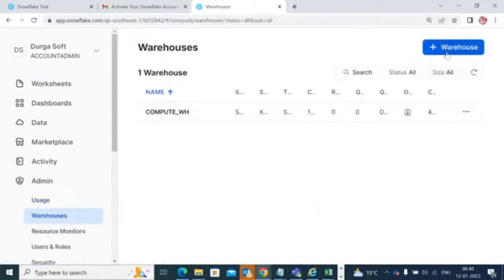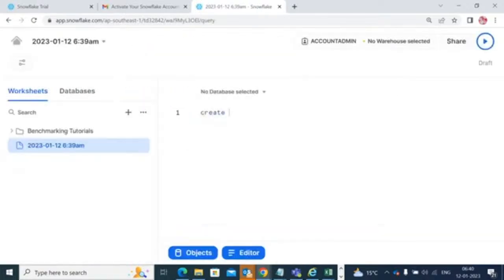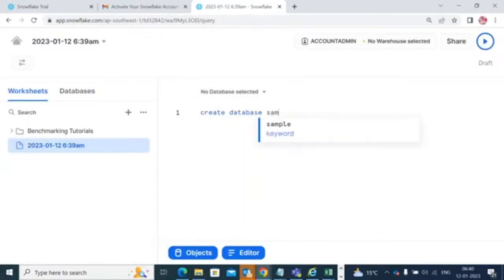Here you need to create your warehouse. These are the three options you have to understand. Once you go into your worksheet, click on the latest one. Here you can create your own database. Create database sample database.